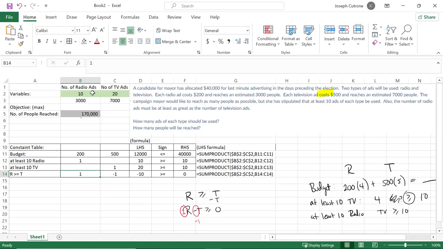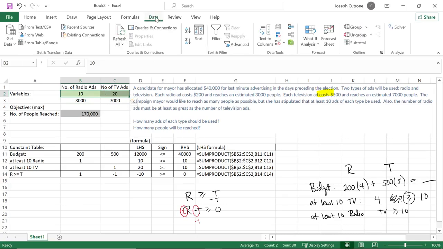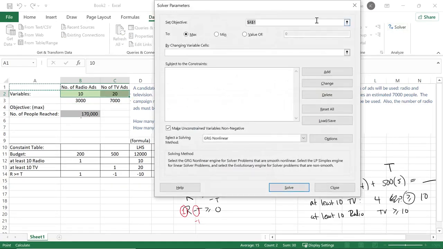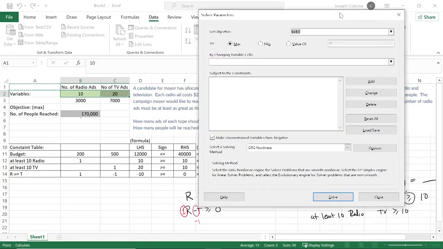This is where you can kind of see the power of Solver. Solver is going to find the best answer that will maximize this, satisfying all the constraints. We don't really want to sit here and guess and check and say, well, it's the best number that I could find. We'd like to guarantee that it is the best. So here we go. Data, Solver, and the pop-up box always looks the same.